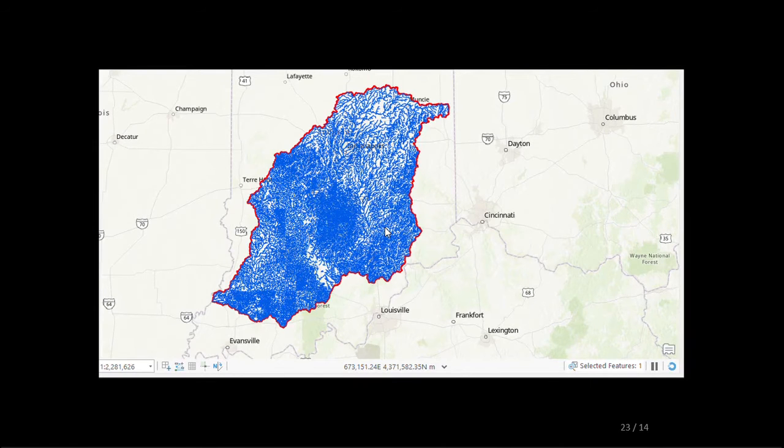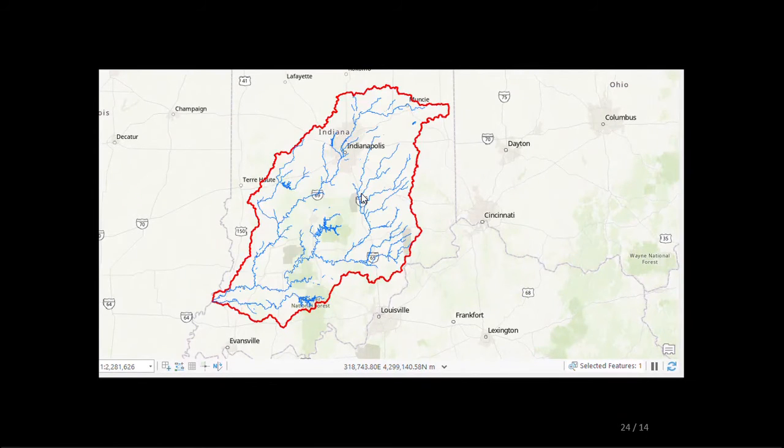Just like here, where we have a particular watershed. This is the White Patoka watershed. And I'm wanting to show the streams and rivers of this particular watershed. Every single one makes it kind of, I don't know what I look. I see a lot of blue. It's just like a blue blob in this map. And so if I want to show the rivers of this particular watershed at this particular scale, it's probably best to just show the important ones. That way I can still see Indianapolis. I can still see where it goes, the park, and all of that.